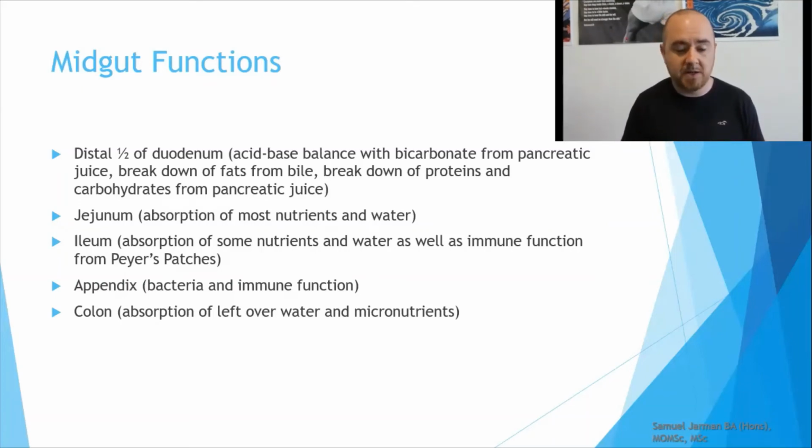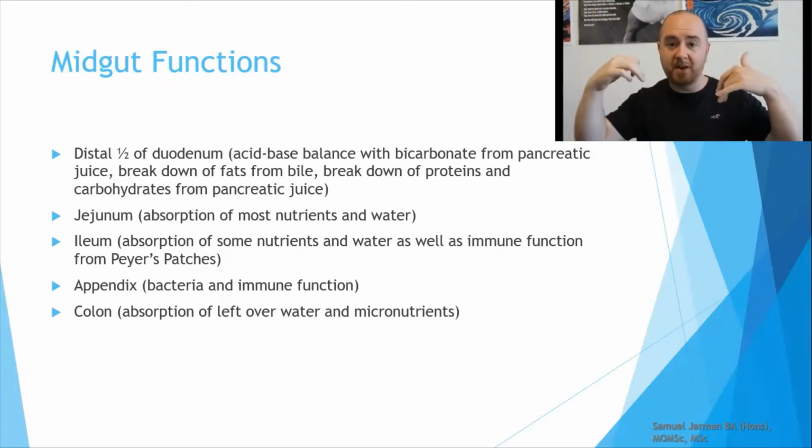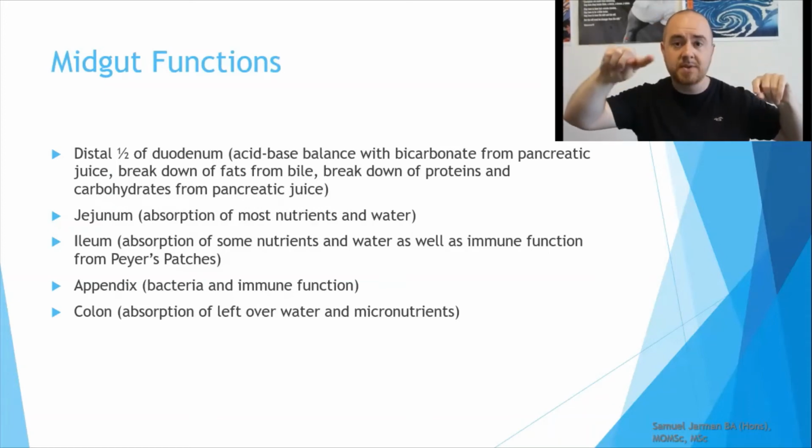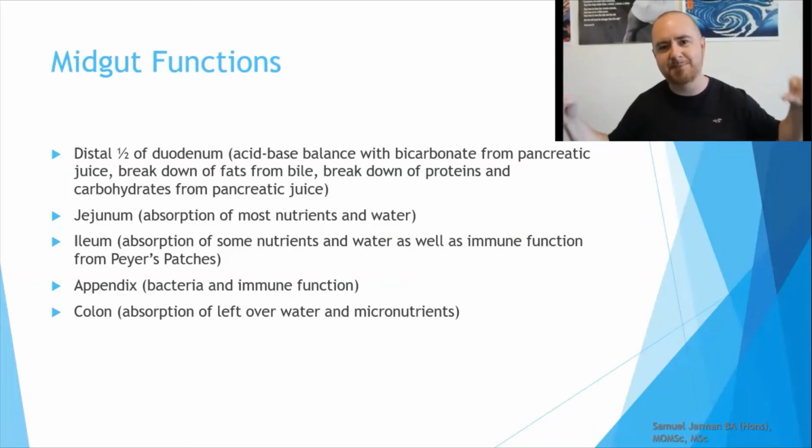Once you get into the ileum, you're going to have some absorption of nutrients and water, as well as immune function. So the Peyer's patches, you essentially have folds. Those folds are attempting to trap stuff and monitor the contents of the ileum primarily. There are Peyer's patches throughout the small intestine under some assays, but for the most part, they're most concentrated in the ileum, and even more so at the end of the ileum.